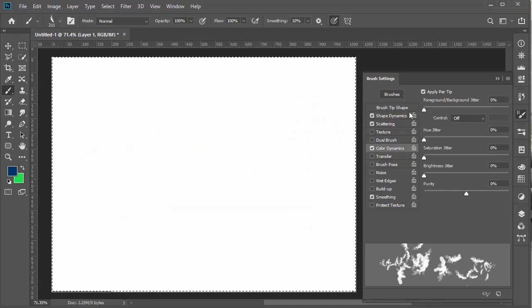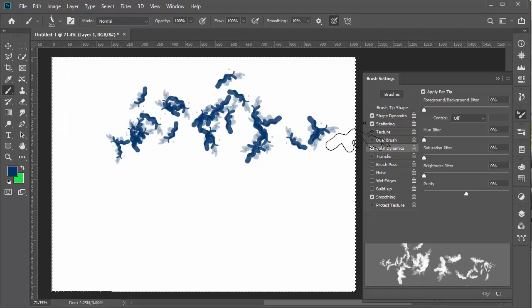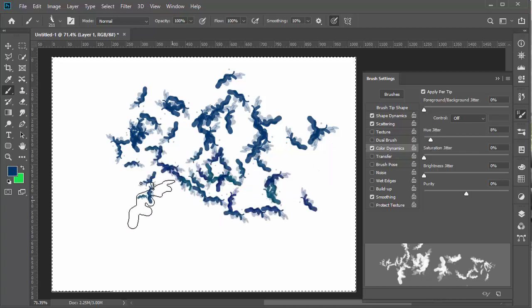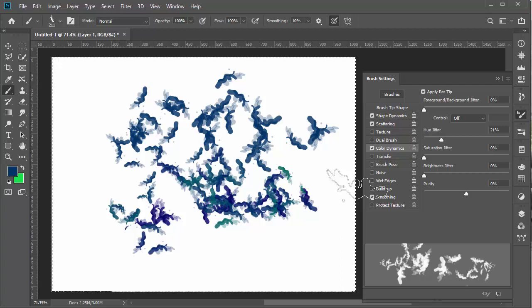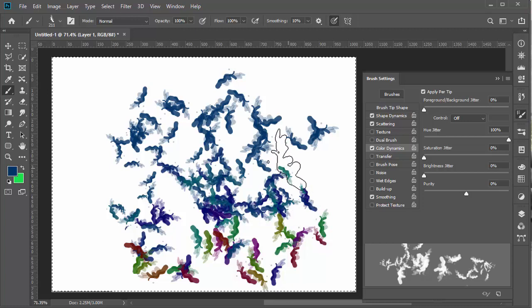I mean, it's similar to, but different from hue jitter. Hue jitter just looks at the foreground color, here blue, and varies it to a certain extent. So, this is a normal stroke, it's just the foreground color. If we increase the hue jitter, well, let's do it just a little bit at first. Just a little bit of hue jitter, and you see a little bit of variation there. Increase it a little bit more, you see some other hues coming in. If we crank it all the way up, it's just all the hues available. Let's take that out.